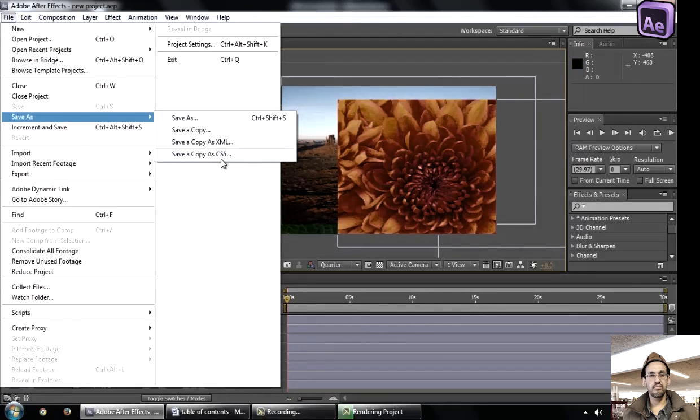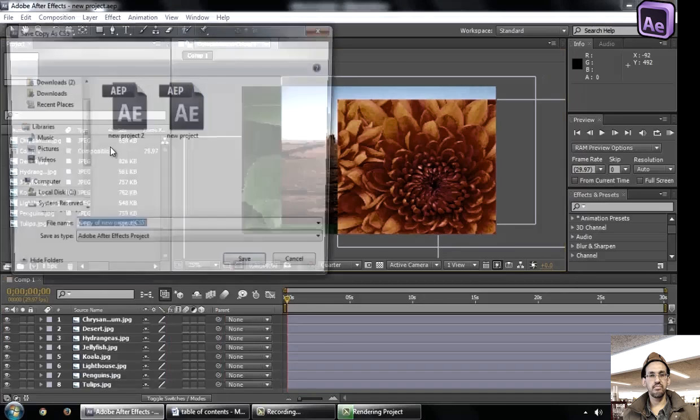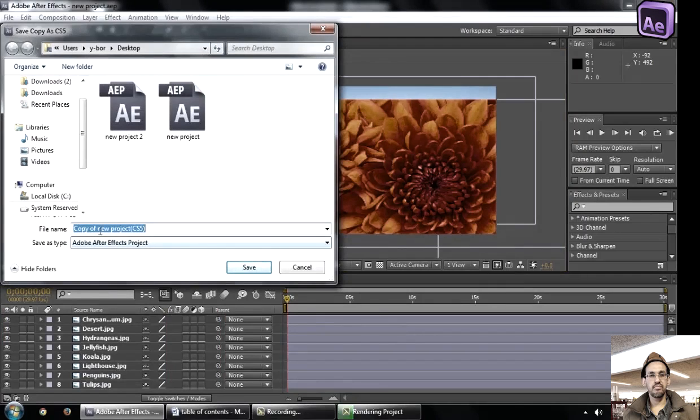If you have CS5, you will have Save a Copy as CS4. If you have CS4, you will have Save a Copy as CS3, and so on. And for CS6, you have a version for CS5.5. So Save As, and you will see that the version will be left in that bracket. So we are saving for CS5.5.